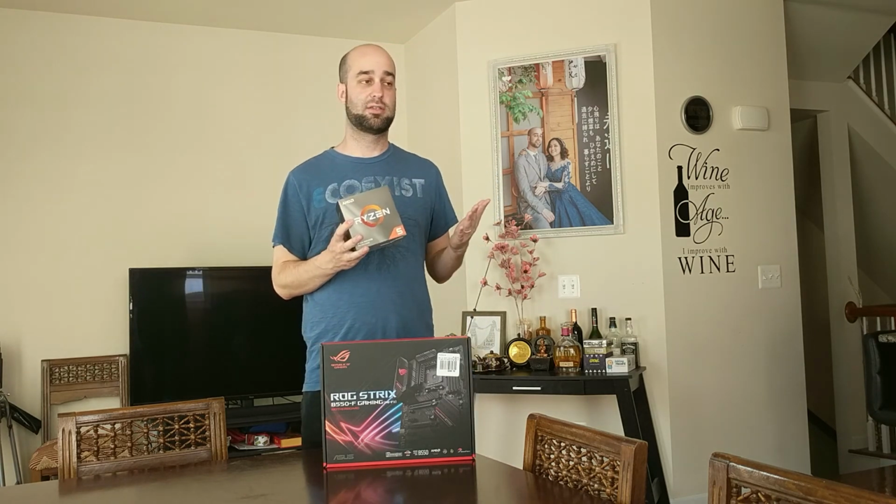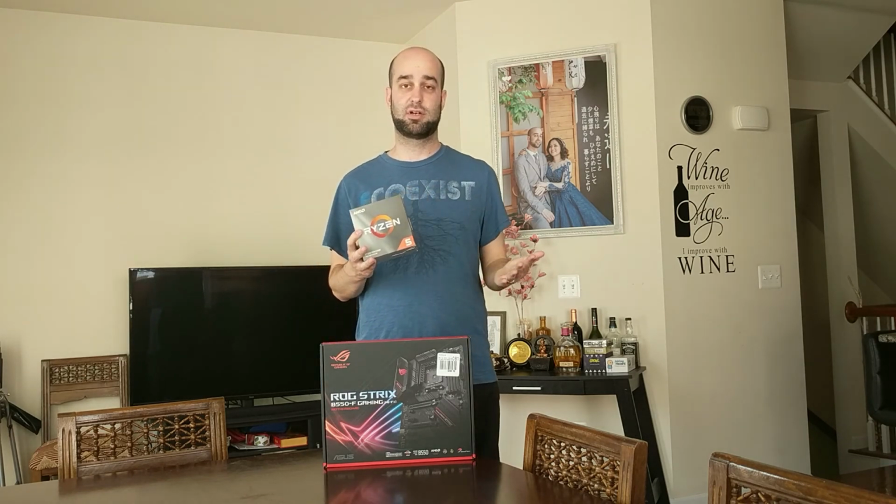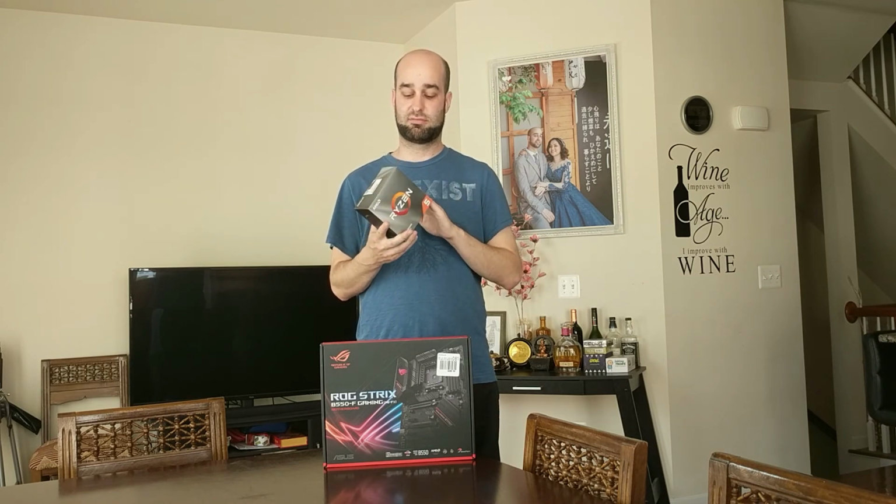I mean, they have the 3600X and the XT that just came out, but the difference in price for just a couple hundred megahertz really doesn't justify it. And then also the higher ends like the 3700X and 3800X, again, you get 2 more cores and in some cases a little bit higher clock speeds, but the price difference just makes this processor just unbeatable.